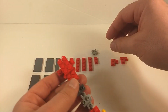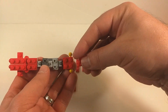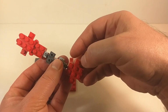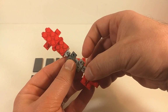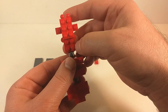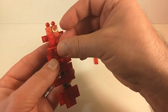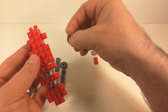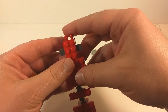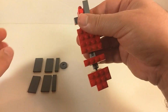Torso. Now we flip it around, and we're going to start adding the pieces that will become the supports for the screen. First, we're going to build kind of his waist and lower torso section here. I'm going to put these guys there. So these 1x4s just kind of go right over the ball joint pieces, like that. And I'm going to do like that. I'm going to put these little 1x1s on here. And this one, it folds down and it just kind of fills out the chest a little nicer in robot mode. Add these 1x4s here.